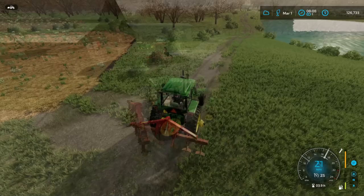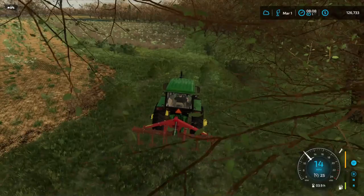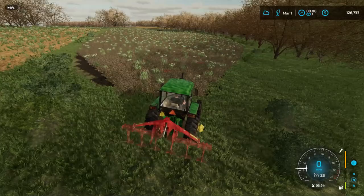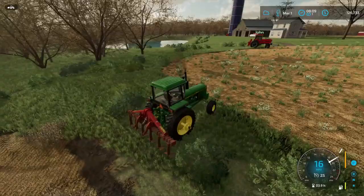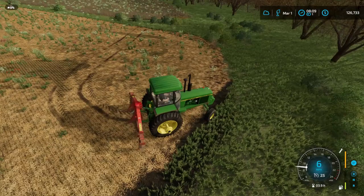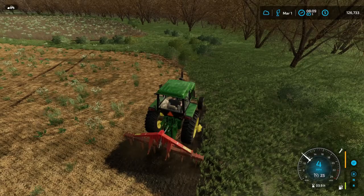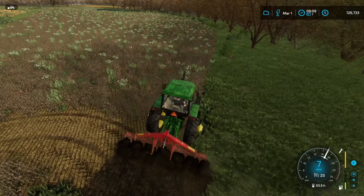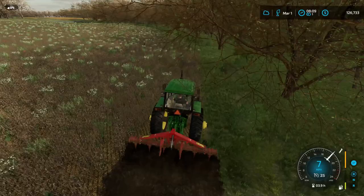Do you think we should plow these two into one? I mean, might as well. Just make another big field here? Yeah. If you want to do that one, I'll do this one. Sounds good. Let me quickly build the line here. I'll cut the line from your field to my field so we know. And if you just want to go around the outer head row, I'll cut the two together at the other top end. All right, sounds good.